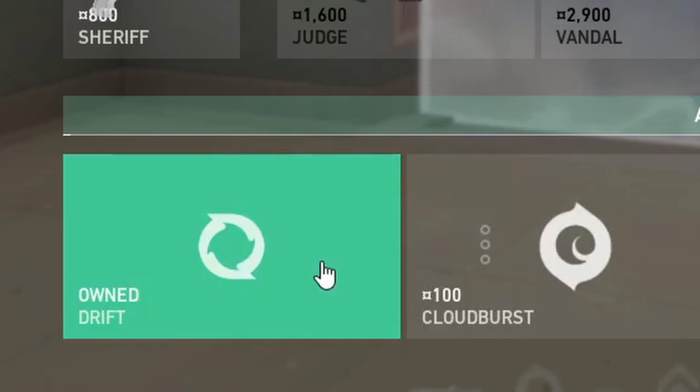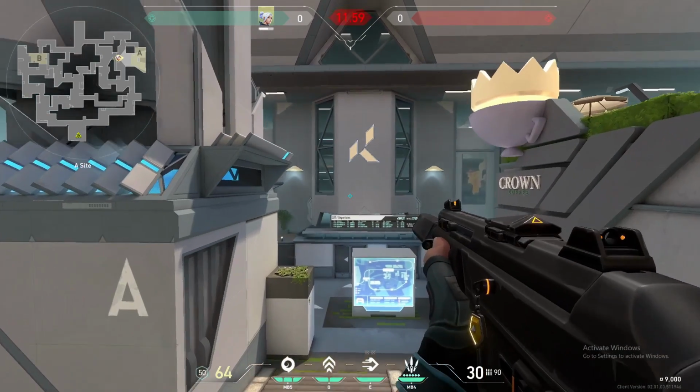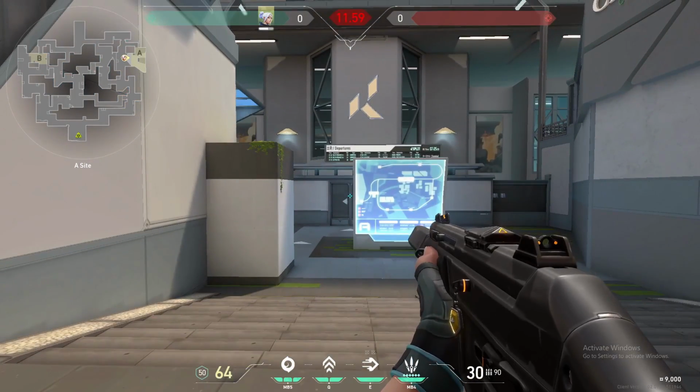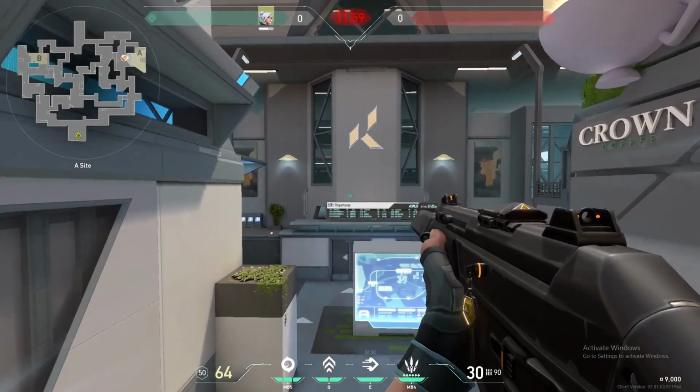Speaking of which, Jett is the only character currently in the game that has a passive ability. Jett's passive does not need to be purchased and does not have a limit to how much it can be used. Jett's passive can be activated anytime she's in the air by pressing and holding the spacebar. This will allow Jett to glide in the air, descending much slower than normal.